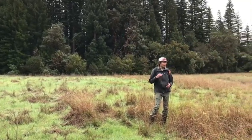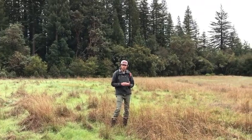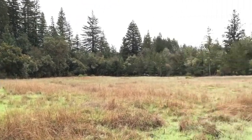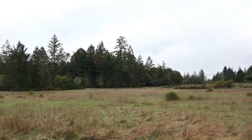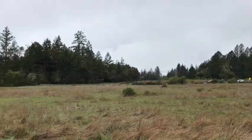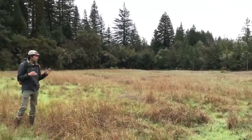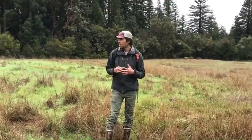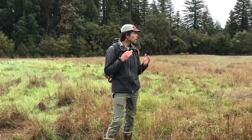All right, so now we're down at Lower Marshall Field. This is also known as Twin Gates. We've got Wilder Ranch right across the road. Gray Whale is also kind of what that region is called. We're out in one of these meadows. Great site. Not a lot of these meadows around anymore. And we are up on kind of the Third Marine Terrace.